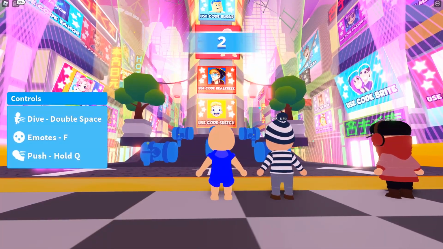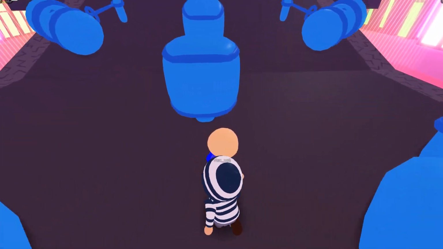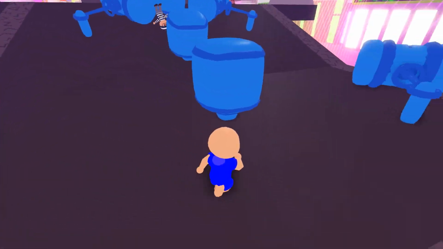This is for you, Creek. This is for you, buddy. Let's do it. Here we go. What? Oh, I didn't know those things bounced you. Oh, what have I done?